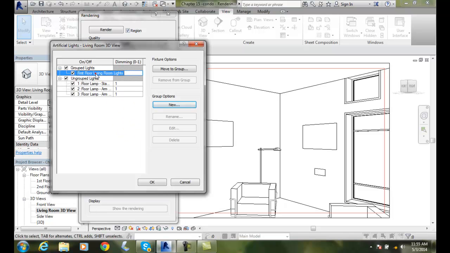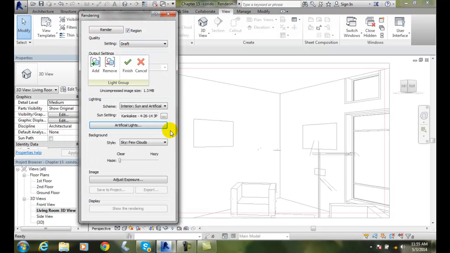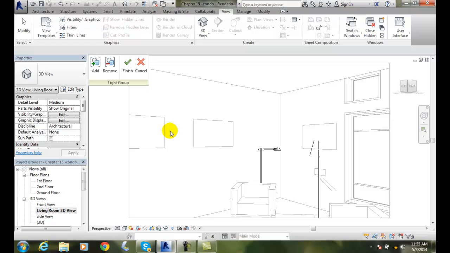I pick on this particular group and I say edit. When I edit a light group, I can pick on one light and say add. And I think I got another one right here.